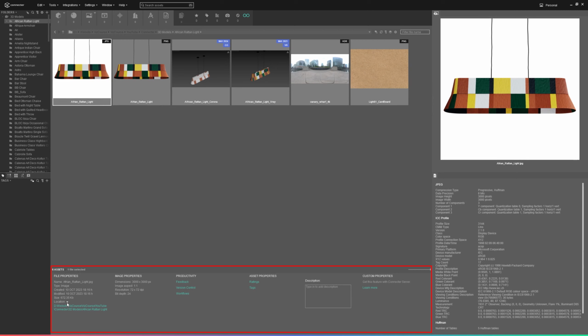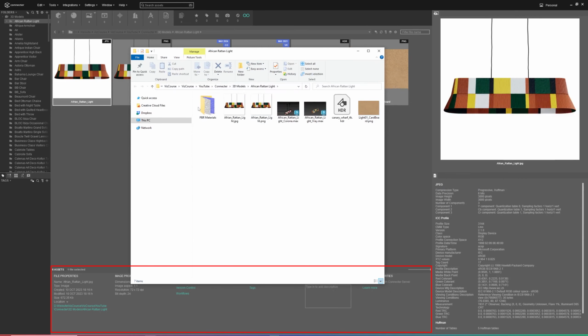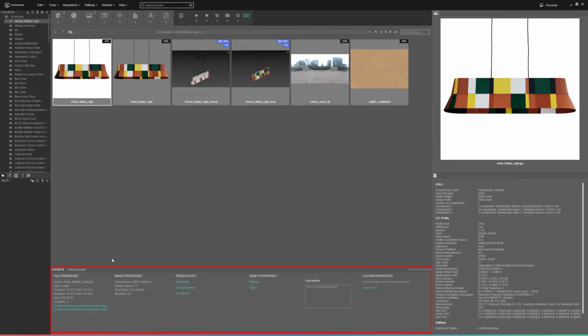If you click this little arrow right over there, you can copy the path to a clipboard. You can open it up directly in Explorer, which is really useful. If I click on that, it'll open it up, taking me straight away to where that item is. So it's really, really useful. The last one is locate in connector. If you have found the image using a search and you don't know where it is in connector, this one will take you directly to that folder. We'll dive through that a little bit later.